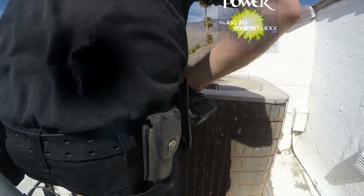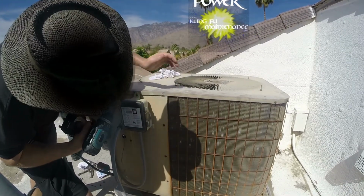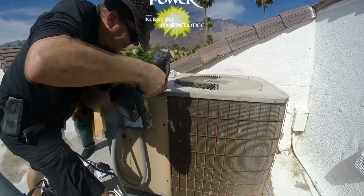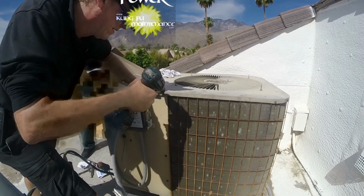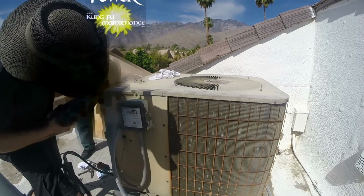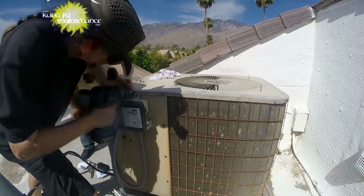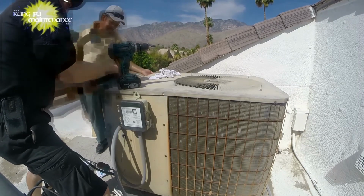This one is kind of bent, so I don't think I'm going to get one in here. Just winding up pushing the frame in. I'll take one right here. That's good. All right, now we're ready to wire.